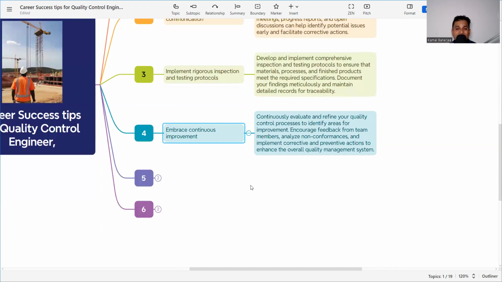See, continuous improvement is the key, because in every field there is always a chance for improvement, because no process is 100% perfect, because perfection is a myth. There is no upper limit for perfection. So we need to develop a process of continuous improvement.